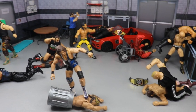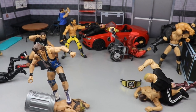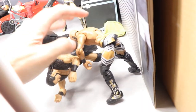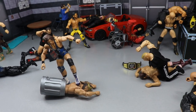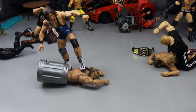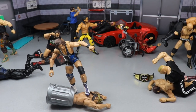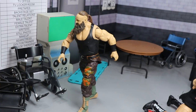You guys know that Crown Jewel is coming up on Halloween night and I wanted to do an action figure setup with predictions as well. You know we always do a setup for the pay-per-view. This show is like a one-off live event so I'm not gonna go too far into it — it has a little bit of fantasy in it but I figured I would keep it entertaining for you guys. This is our Crown Jewel WWE action figure setup, let's get into it and show off what we've done.